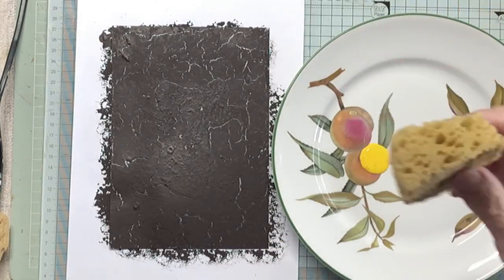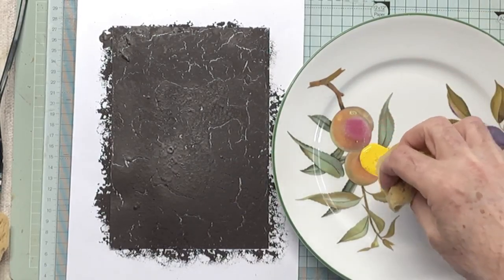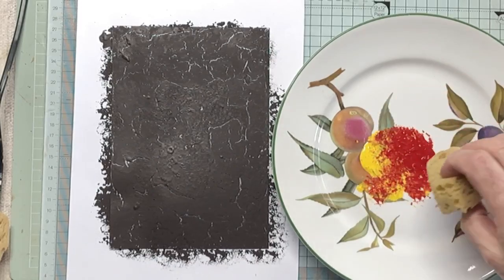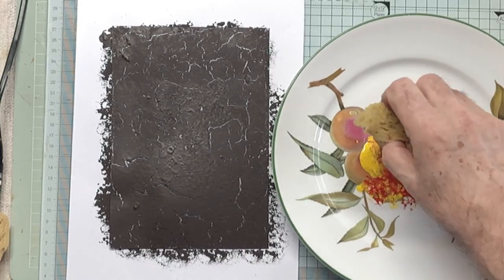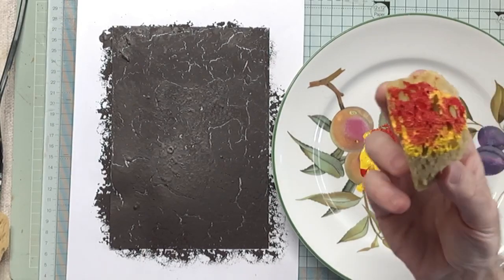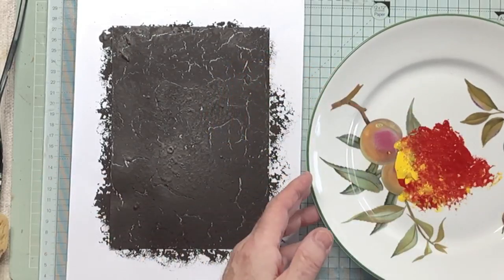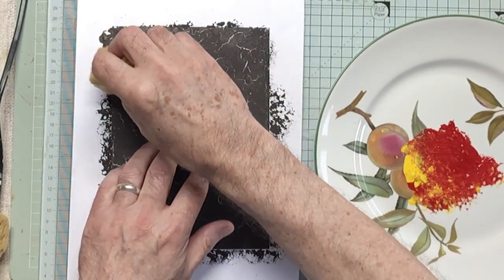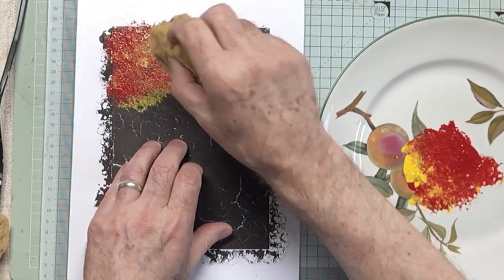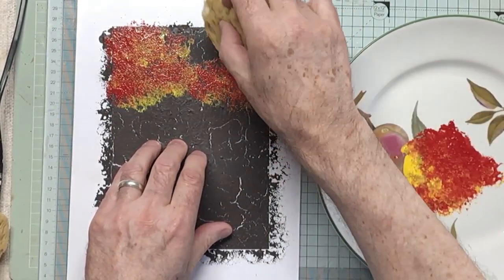And then we're just going to get a sponge, dabble into all of them, and hopefully we should get some different tones, tints, hints, shades and everything going on. Right, there we go, that's a bit of that, and we're just going to go into it from the reverse again. As we know, we're doing everything on the reverse, and we're just going to go all the way over it and see where we're at, see what transpires.